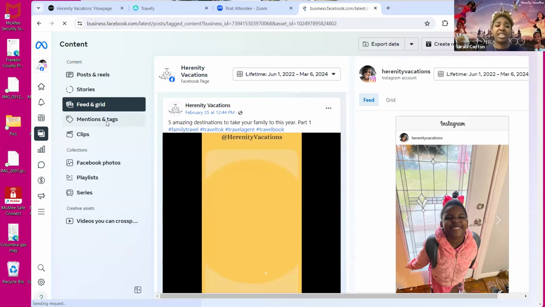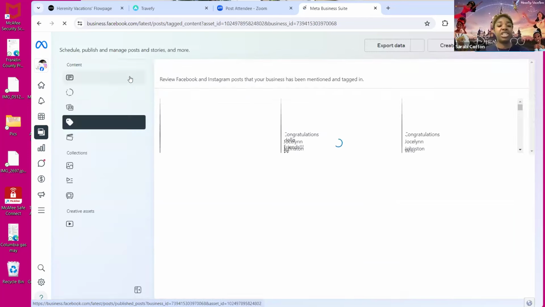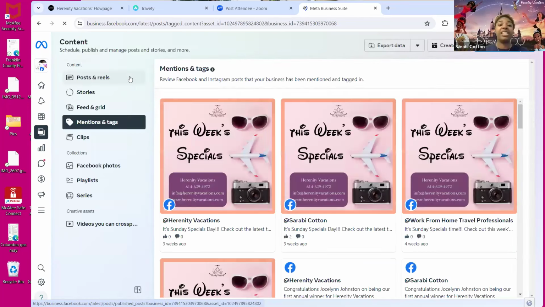Mentions and tags is basically who's talking about you, who's tagging you in things, who's mentioning you. I'm starting to pay attention to this a little bit more now, because of the people that I find are actually sharing my things, mentioning me and tagging me, we have vouchers. Throw a voucher to people who are helping you grow your business, right? So if that's something you want to do, it's a helpful tool to figure out who's actually supporting your business.